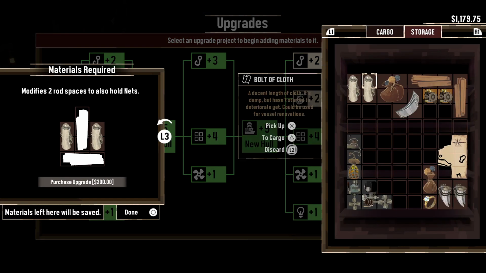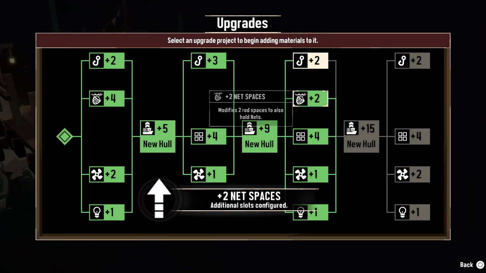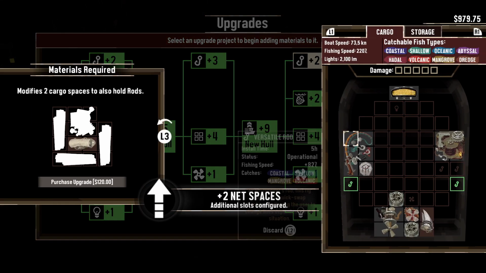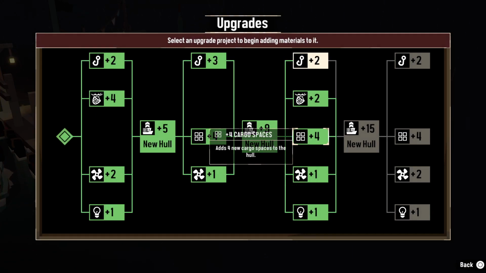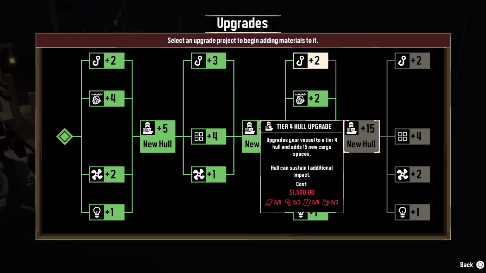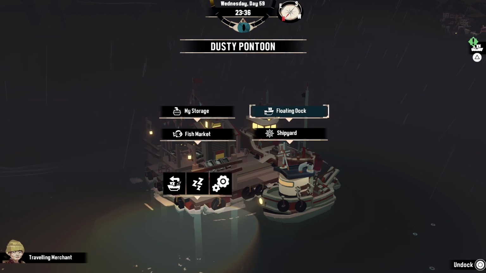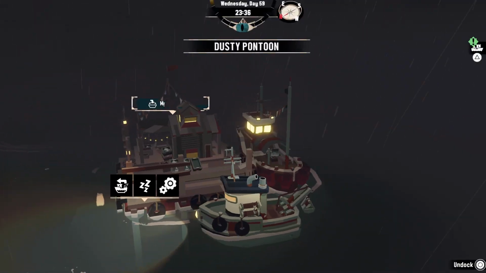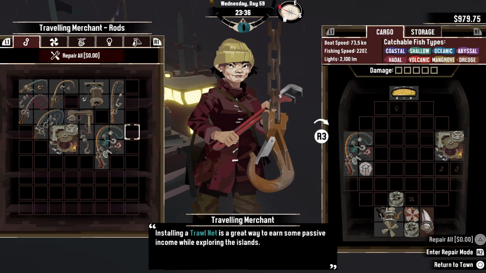Let's leave it. I think, yeah. And okay, upgrade for the net. Okay, now I need 2 planks and 1 metal. For the new hull, we need 3 special metals. Oh gosh. The refining one. Oh, there's a lot of things. But we also need to buy the new light, because we got a new slot, yeah.